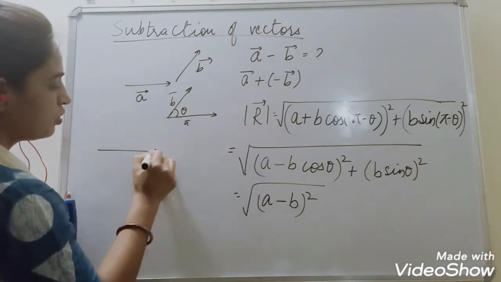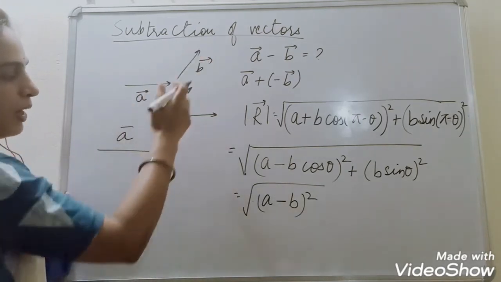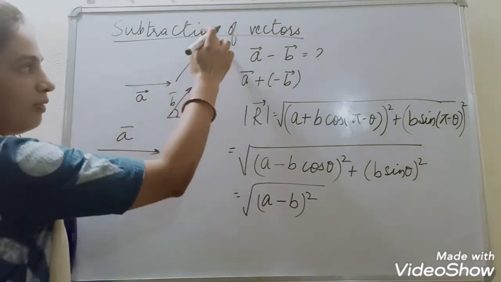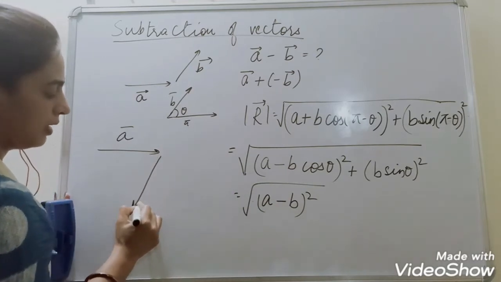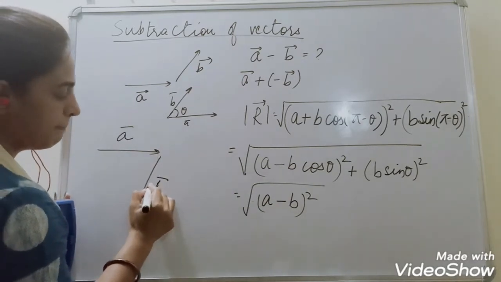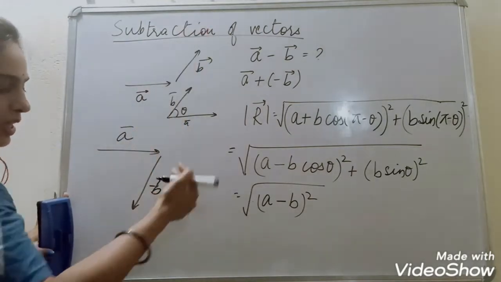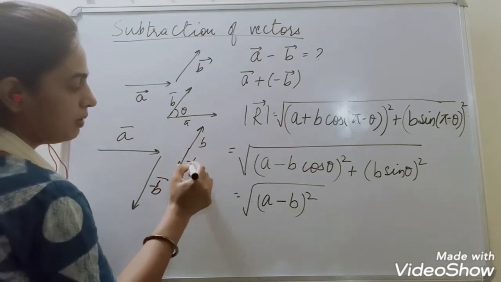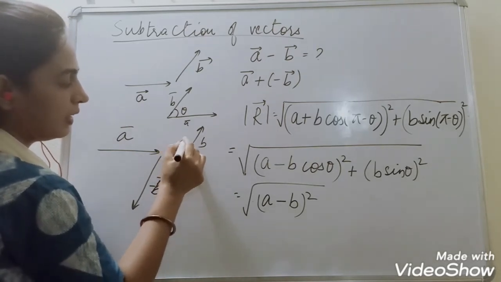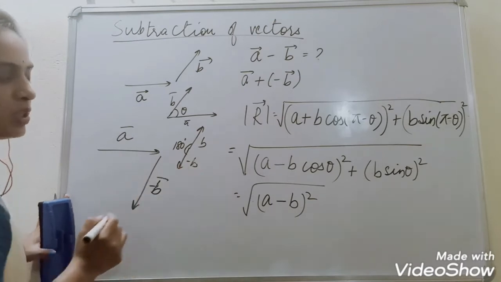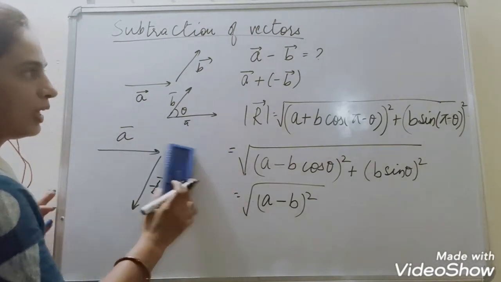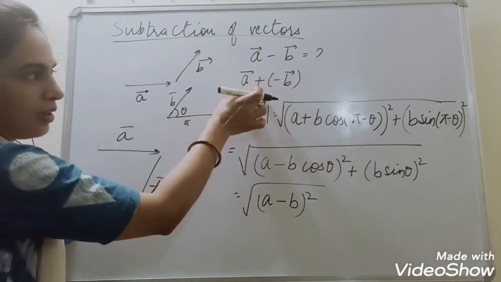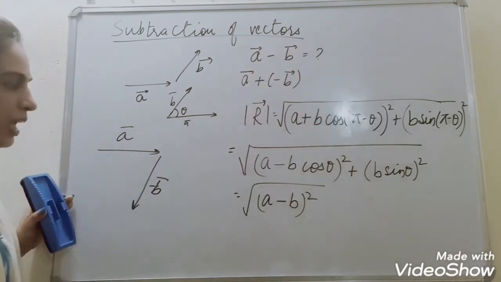Vector A is over here, and vector B is in this direction. So minus B will be the opposite of that vector B, that is an anti-parallel vector. Vector B was in this direction, minus B will be in this direction, so B and minus B are always at 180 degrees. This is very important. This is the opposite of a vector. So you can take the opposite of this vector, minus B, and then add it to A, so the resultant will still be A minus B.